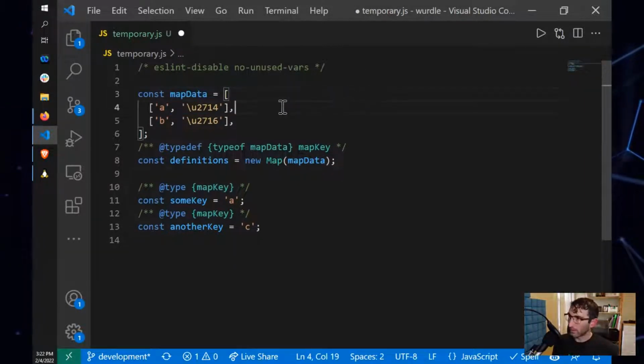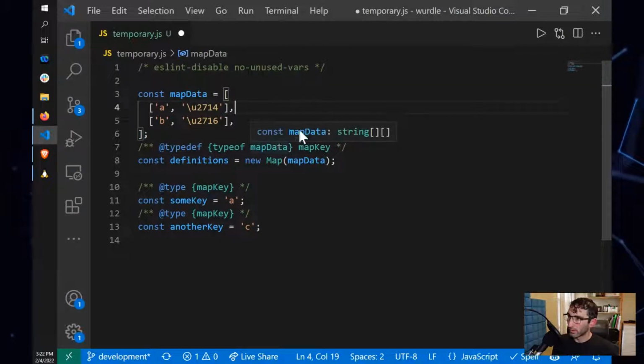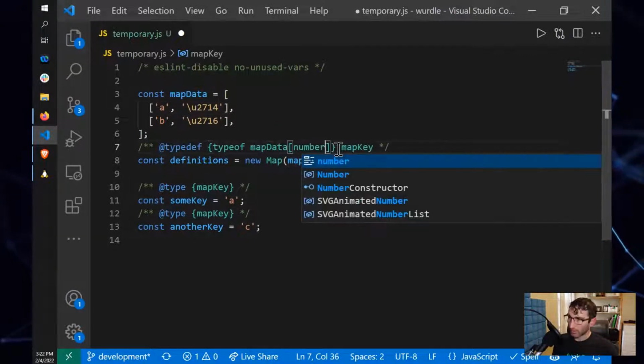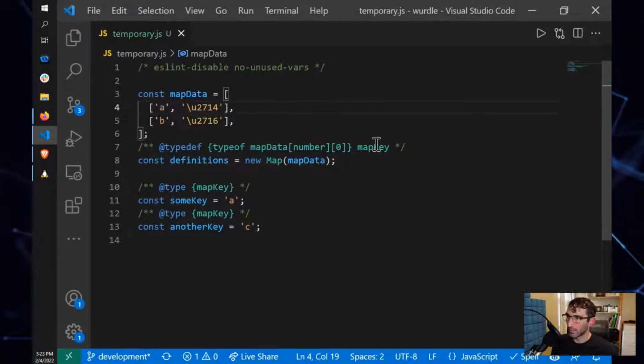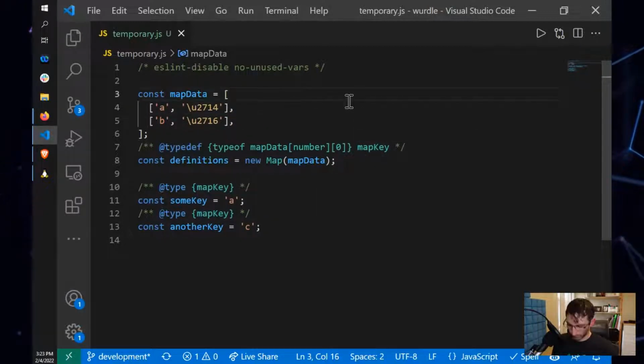Map data is a two-dimensional array of strings. And then once again, we're going to grab the number and we're going to get the first item in that second array. And by updating that, our MapKey type is a string.